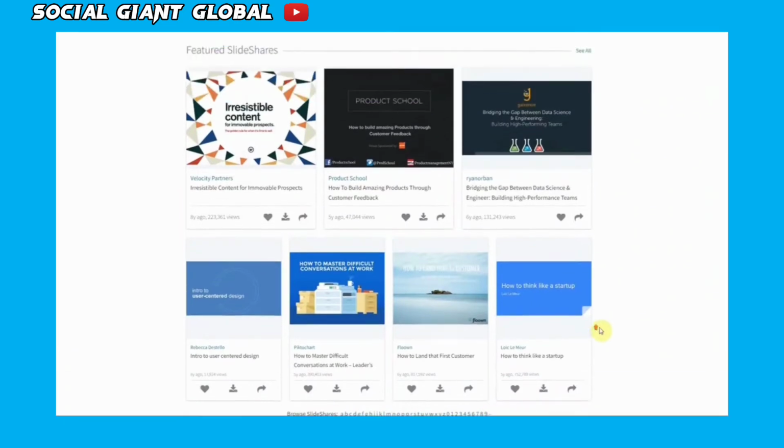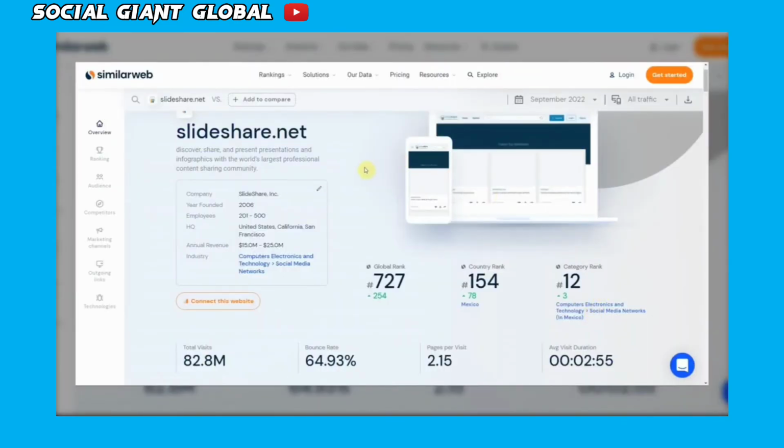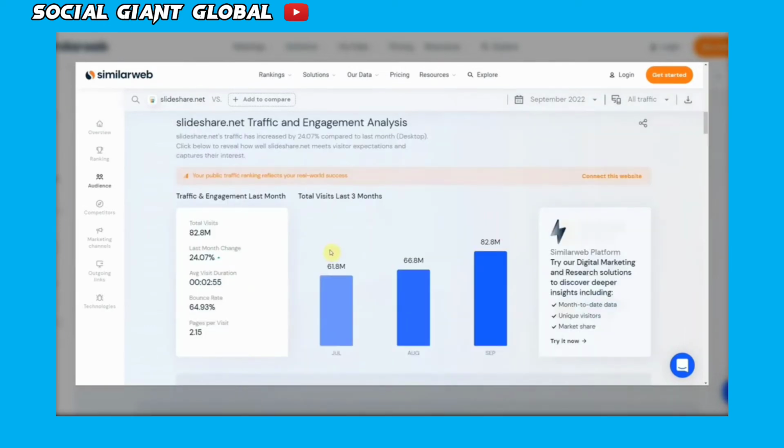And just as an interesting fact for you to know, if I pull up my tool called SimilarWeb, that's going to show us that over 82 million people visited this website last month. And you can share your article on here for absolutely free. So you have a potential of reaching hundreds of millions of people with this website. Now obviously, you will probably not get 100 million clicks. But this still gives you an idea of how many clicks you can get for absolutely free with this website and how much potential this has.